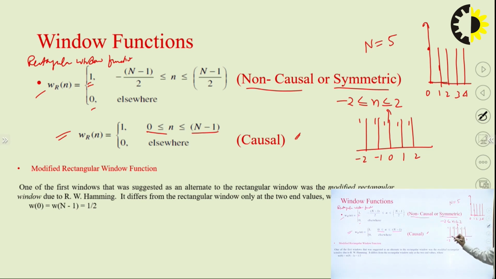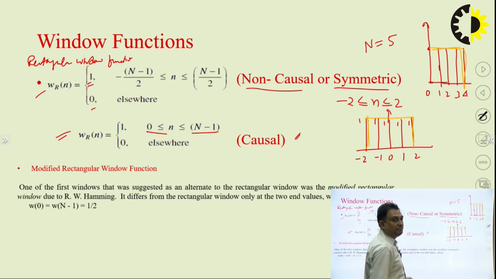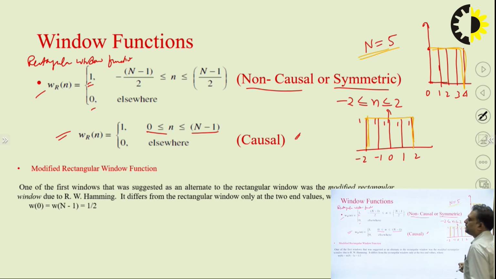If you will see the envelope, what is the envelope in this case? This is the envelope. So your envelope is of window function. You can see here the slope is infinite. Okay, and we are trying to truncate this infinite duration impulse response using a window function which is having infinite slope here, which cannot be possible with finite number of terms in the window function. Okay, so this is not possible. So that's why we are getting undesirable oscillation.